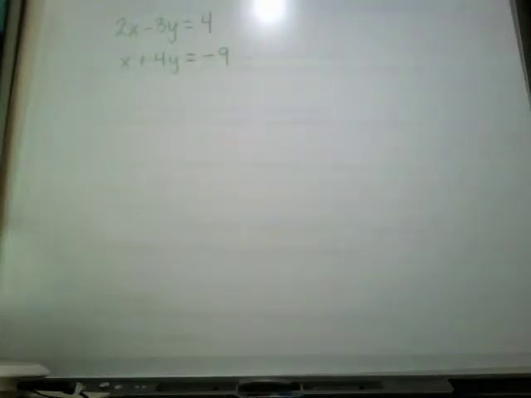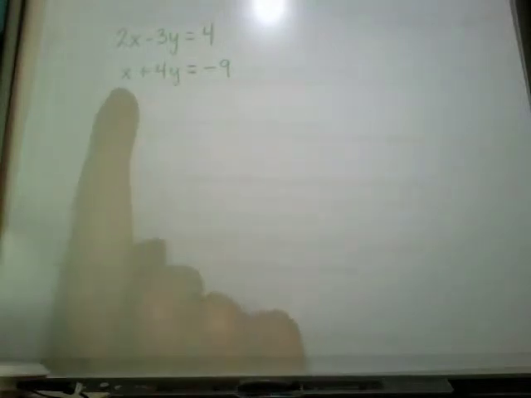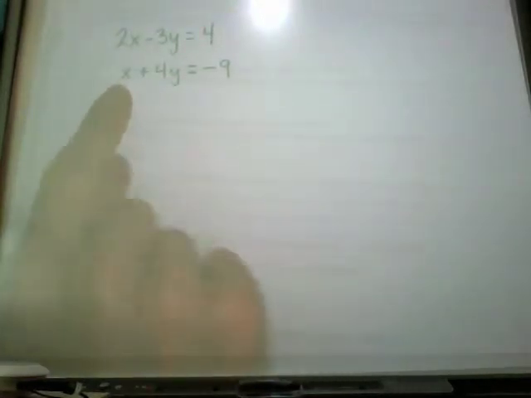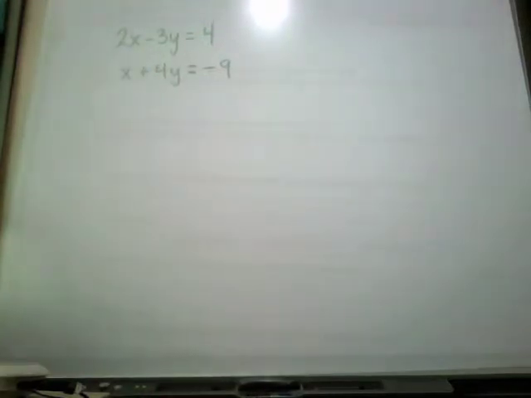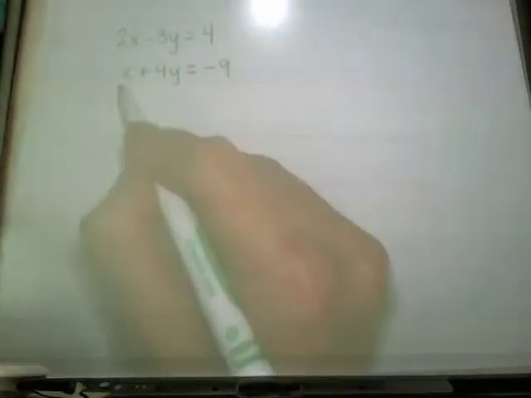So we need to pick one variable in one equation to get by itself. Which one looks like it would be the easiest to get all by itself? Daniel. X plus 4y equals -9. Good, and to get the x by itself, right? What you want to do is if there's one that doesn't have a coefficient in front, go for that one. Trust me, it will be easier. So let's get this x by itself.